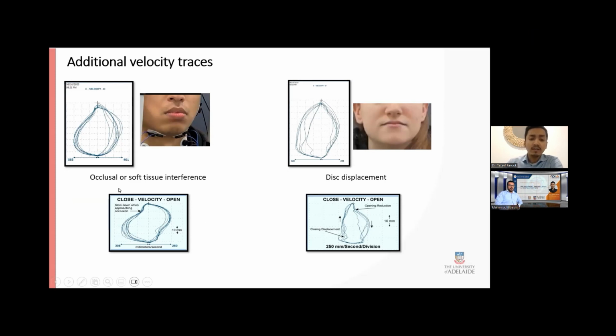Like for this participant, I've put some textbook images below, and these are images from our clinics. So the first velocity movement chart that I want to show you is a normal opening, which is supposed to be a proper bell shape. Opening is fine, as you can see on the right, but during closing, there is a slight deceleration while in the closing point. Now, if it was somewhere here, or if it were somewhere during opening, we might have attributed this to a disc displacement. But for this particular participant, what you can see is it's reducing right here during the closing step.